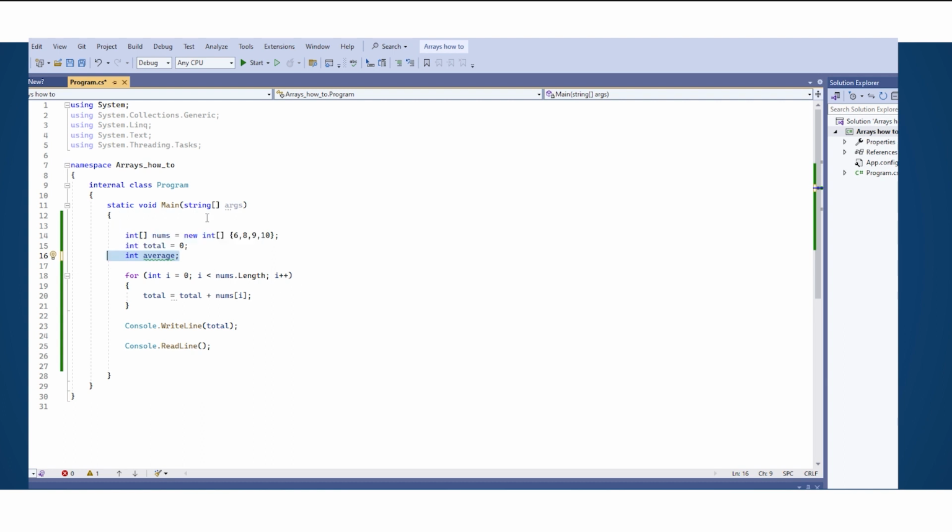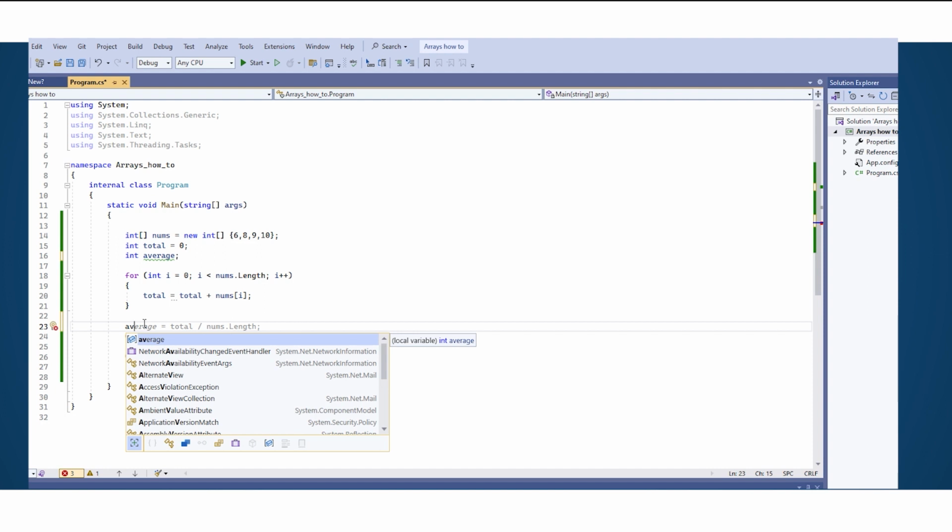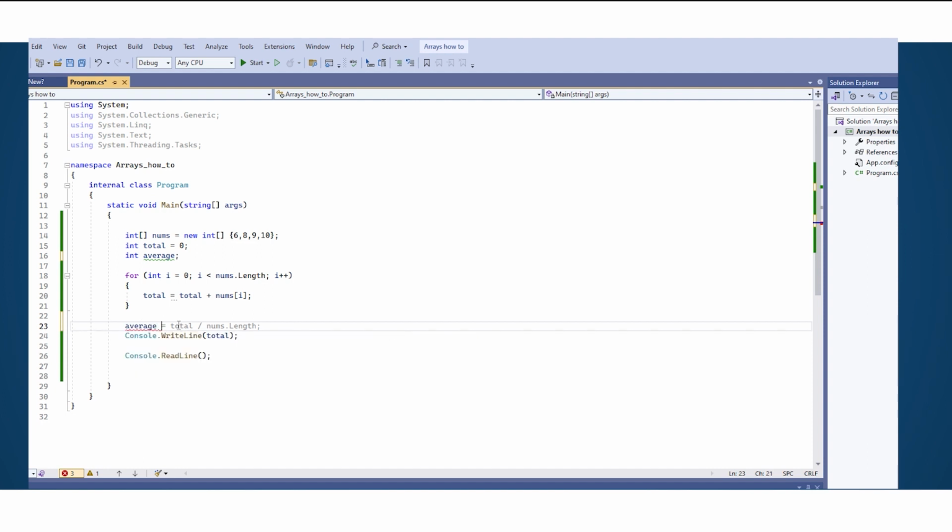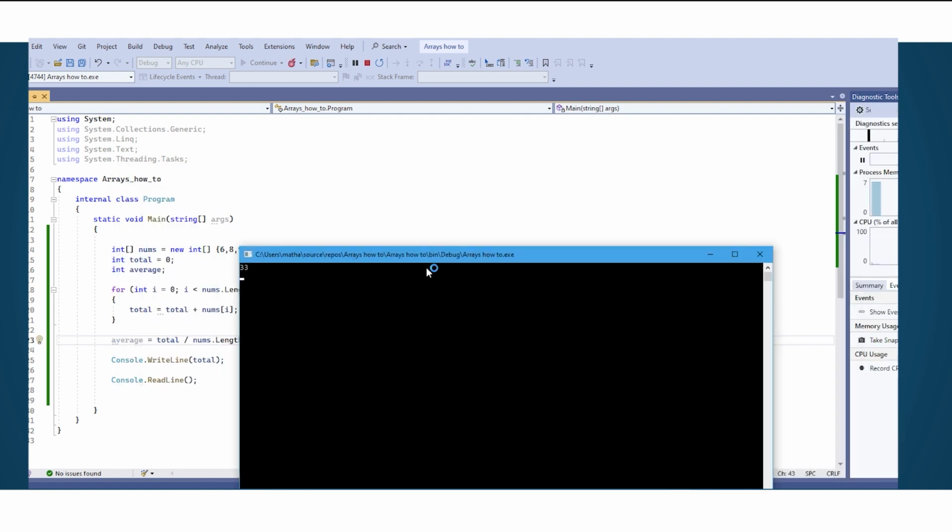Now let's make it so it doesn't matter how many numbers are in this array, it always finds the average even if I give it a different array. So after we've added them all together, instead of saying average is equal to the total divided by 4, which would only work with this array, we can instead say we are going to divide it by the length of the array.